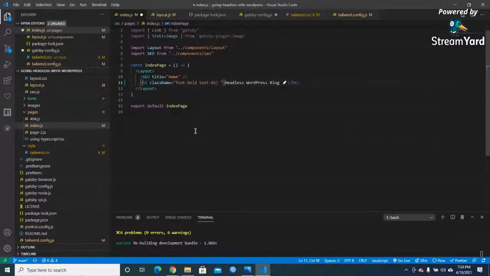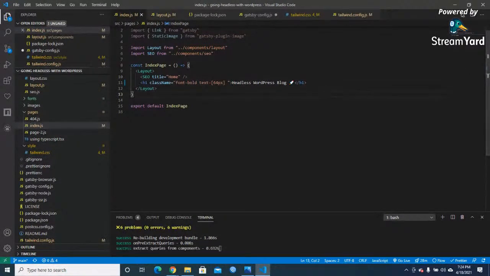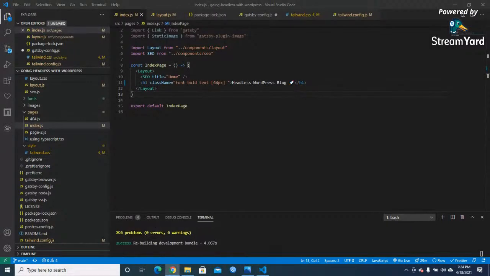So here's what I would do. The new Tailwind CSS version actually allows you to do something like this. Text, just do square brackets, then put the value you want, 64 pixels. But this is not reusable, in that if you want to create another component that has exactly the same font size, you cannot, right? And it kind of becomes a problem, right?